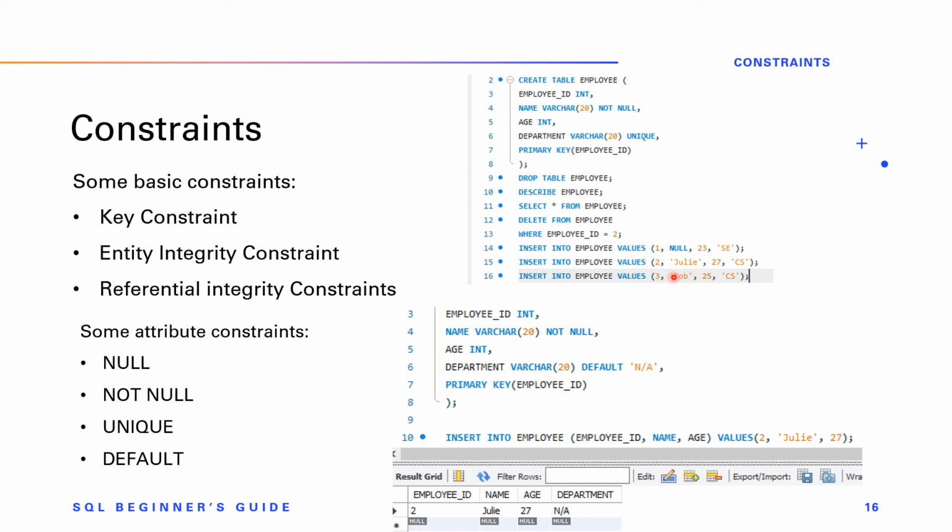Their employee IDs cannot be the same, like it cannot be 2 for Julie and it cannot be 2 for Rob as well. So their employee IDs should always be different as it is the primary key. We use the primary key to uniquely identify someone or something in the data.